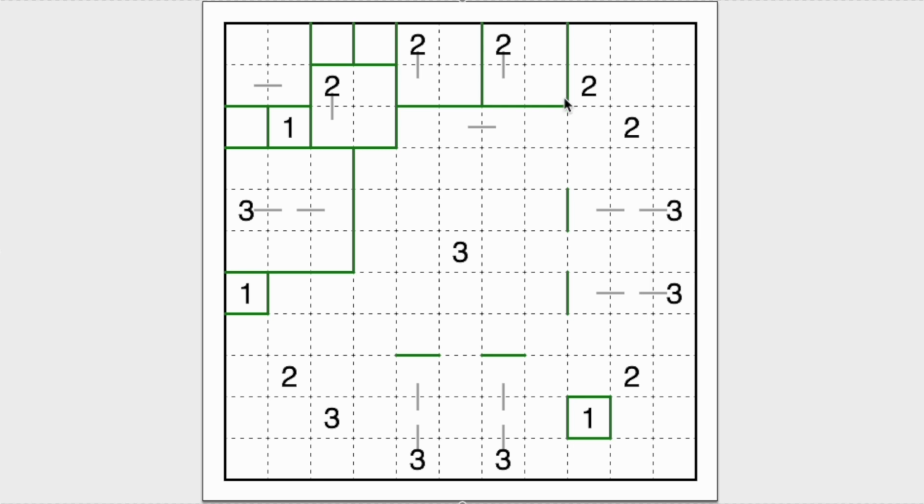The 2 is now against a wall here, so it goes east 1 and then stops, forcing this to be a 1x1, which also forces this to be a 1x1, and gives me avoid 4 corners right there, to give me another 2x2, and avoid 4 corners right here and right here. That combined with this 2 clue tells me that there is a 2x2 right there, which reinforces something I think we could have deduced otherwise, but becomes even clearer that this 3 and this 3 are connected into the same 3x3 square that goes out like that.